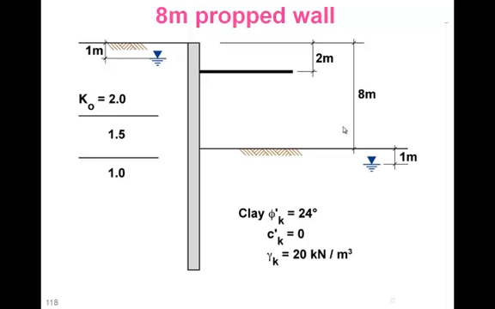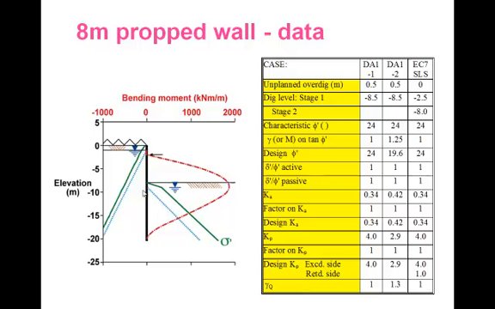Let's look then at the design of a propped wall, 8 meters high. We're going to have a prop in at 2 meters depth. We've got some material properties here, K0 where it's relevant. We could do a very simple design just using simple active and passive pressures. This would comply with the code, and the calculation for it is rather similar to that bearing capacity calculation we looked at earlier. We start to factor the angle of friction in combination 2, so we design for a lower angle of friction, but in combination 1 we have a unit factor, so we design for the full angle of friction, and we derive active and passive pressure coefficients from those factored or unfactored angles of friction, and we'd also think about serviceability unfactored.